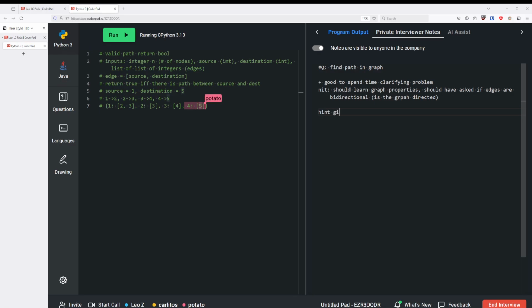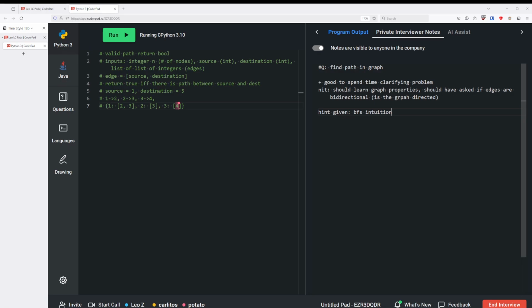Okay, so say this edge doesn't exist. If this wasn't here, then I wouldn't have this in my adjacency list. And then I would end up at this node, starting at 1 eventually, and then I would try and check if 4 exists in my adjacency list and it doesn't.